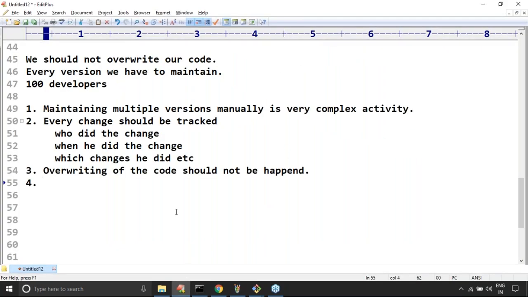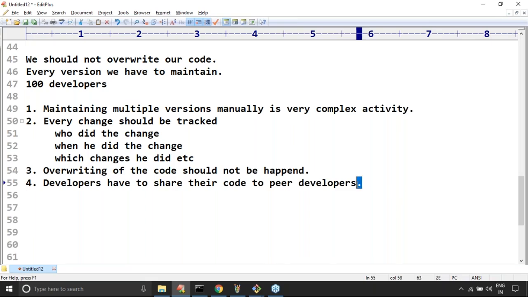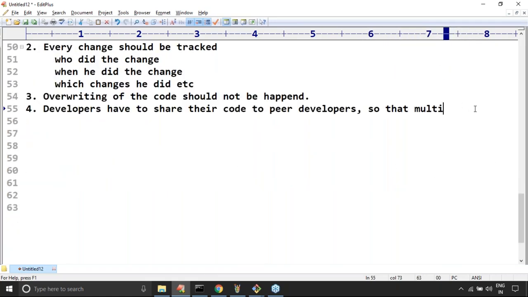Remember this: developers have to share their code with peer developers, so that multiple developers will work in a collaborated way.